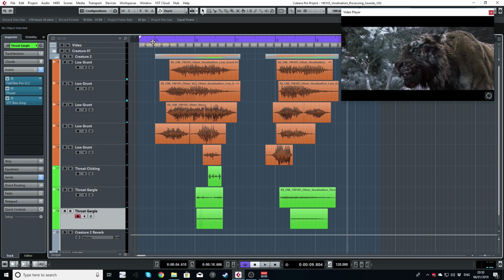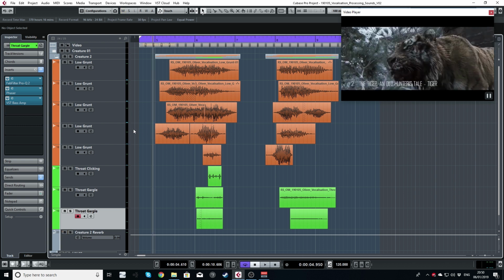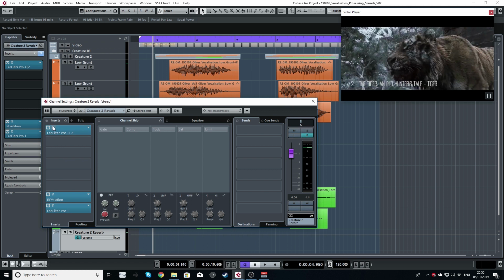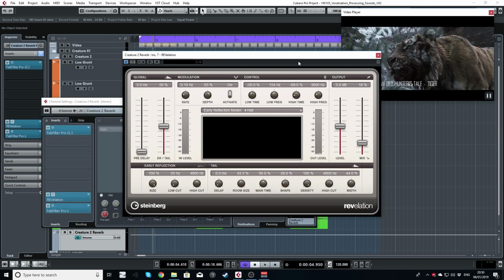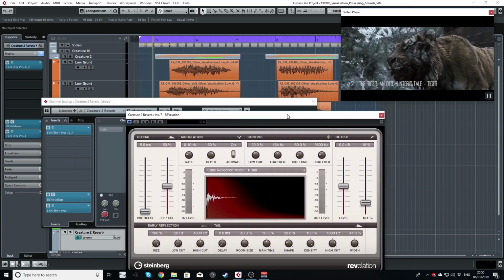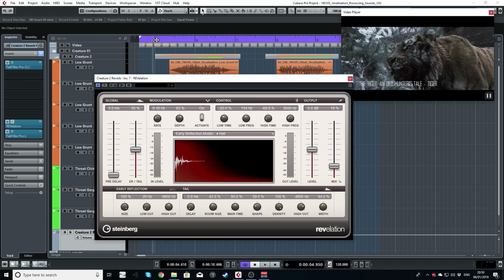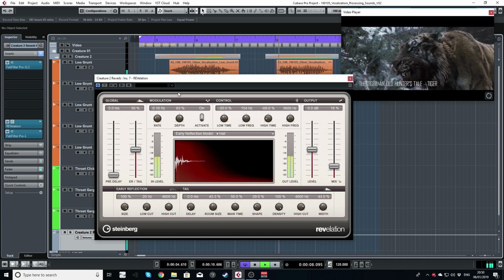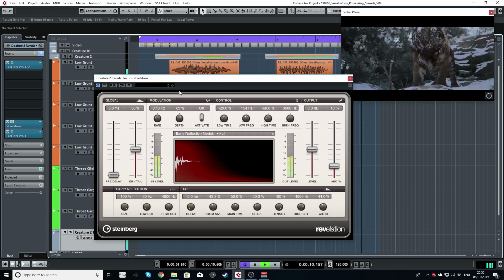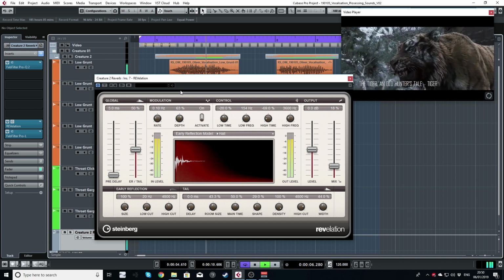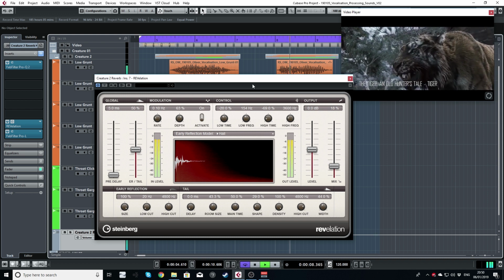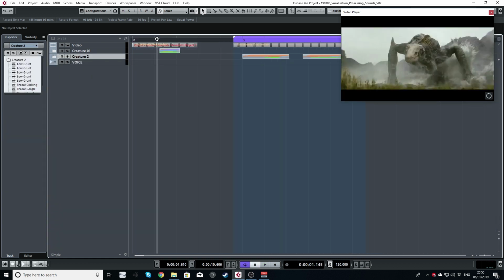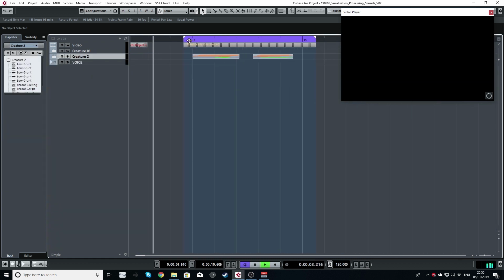And same thing as the first one, I added a little bit of reverb just to tie all the sounds together and make the creatures sound larger. Play the first one again. And the second one.